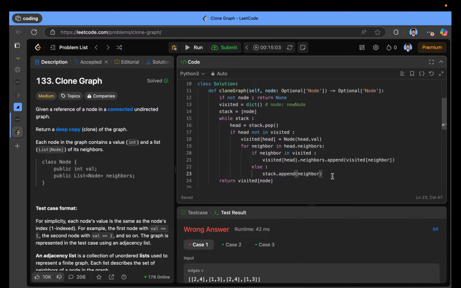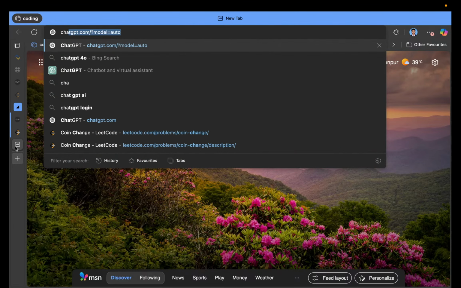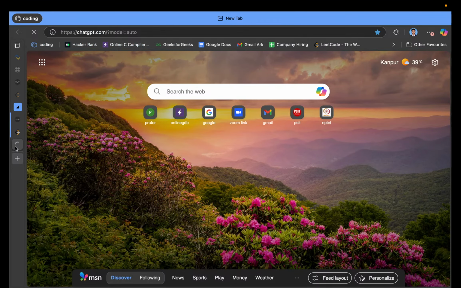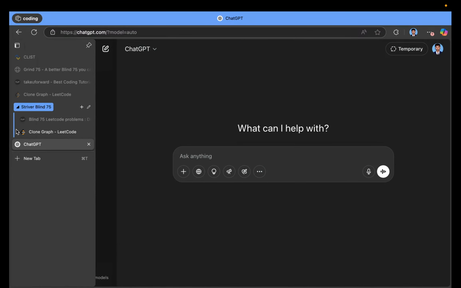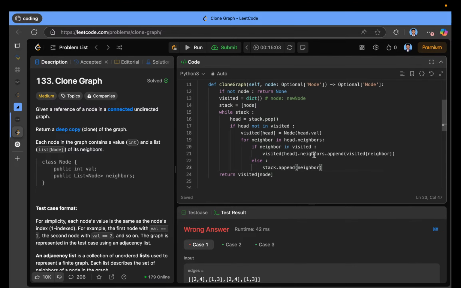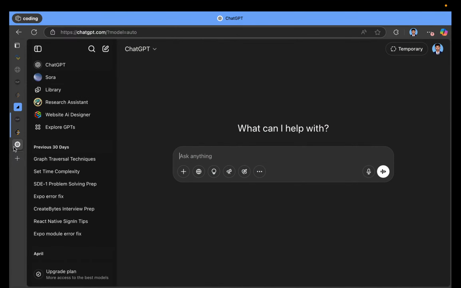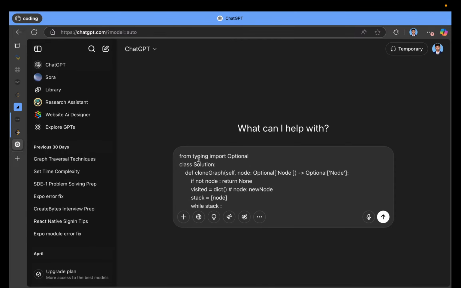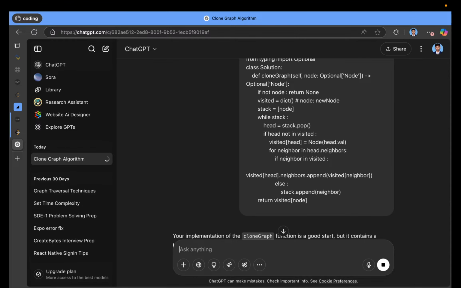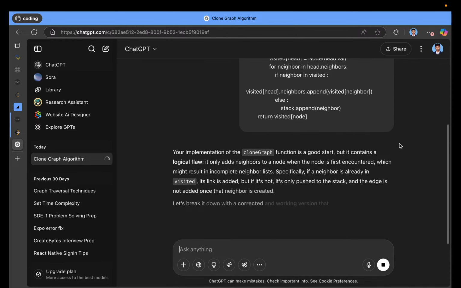It is not working. So now let's go with ChatGPT. That guy will tell us what I am doing wrong. I will copy my code. This guy already knows what I'm doing. So, problems. Paste. Let's see what this guy says. Okay, a logical flaw is there.